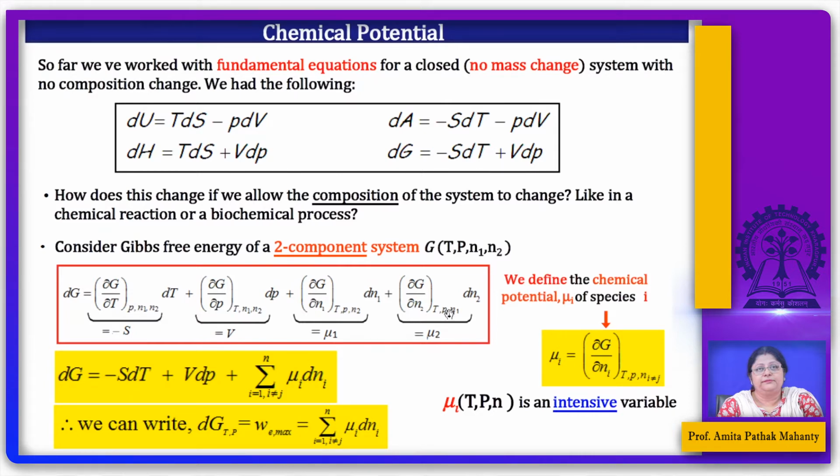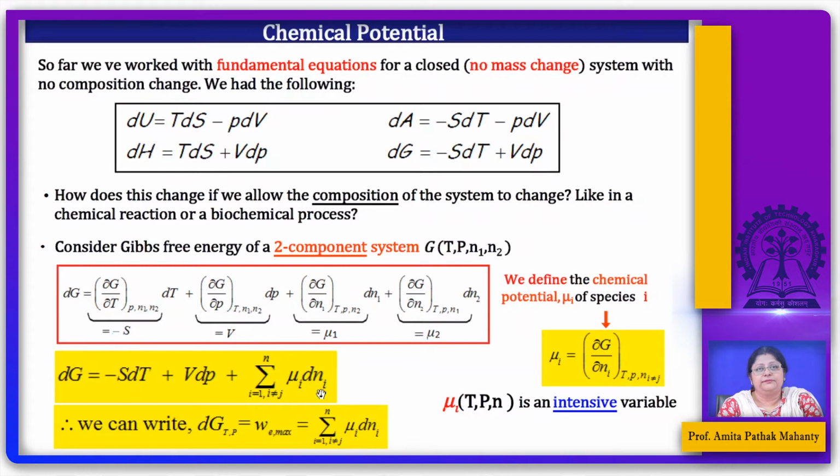Now these two additional terms are the chemical potential of ethanol times the change in moles of ethanol, plus the chemical potential of water times the change in moles of water, if ethanol-water is the system I am taking. If I have n such components, then I sum over all the components the chemical potential of each component multiplied by the change in moles of that component, changing one at a time. When I am changing the number of moles of water, the ethanol remains constant.